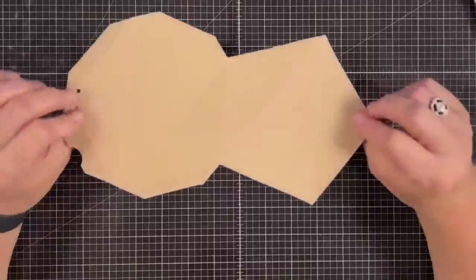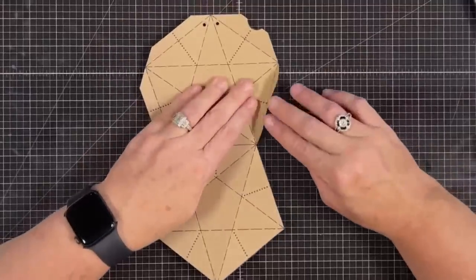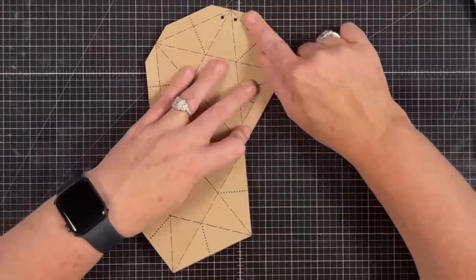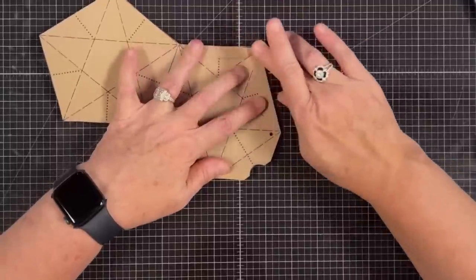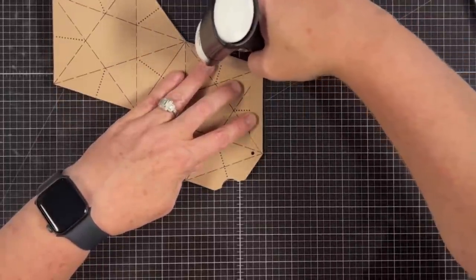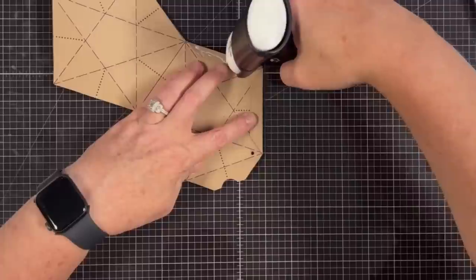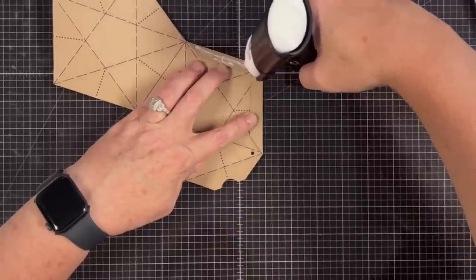All right. So now that you have folded and creased and folded and creased, it's time to close it up. What I'm going to do is fold down my tabs. Not this one. Leave this one open because it doesn't get glue. The one with the little thumb piece there. We'll fold these down. And you can use whatever method of glue you want. I'm going to use wet glue. I'm going to use my art glitter glue. But you could use sticky tape or whatever works for you.